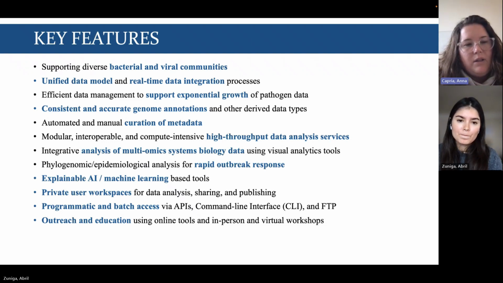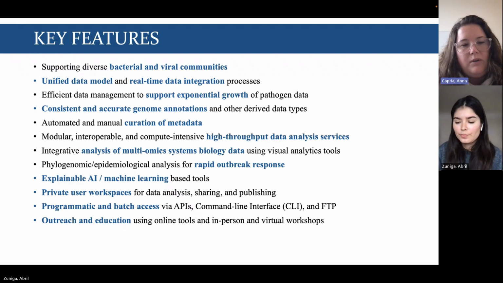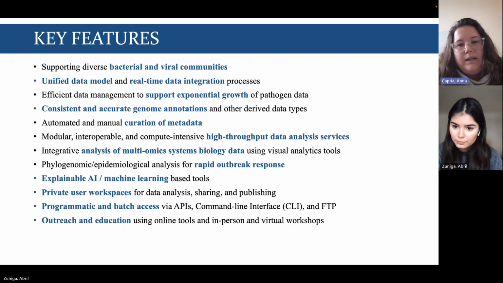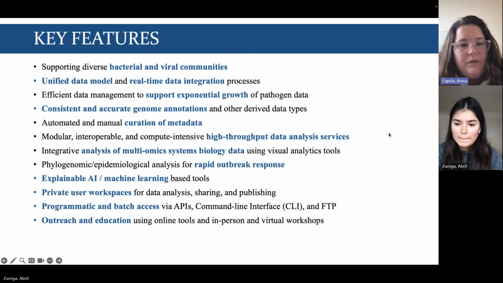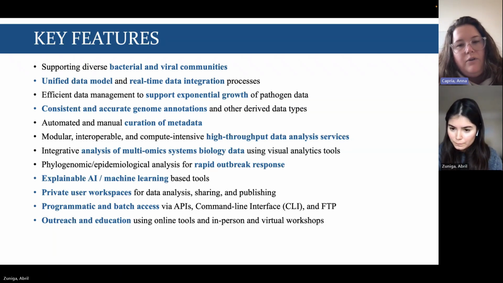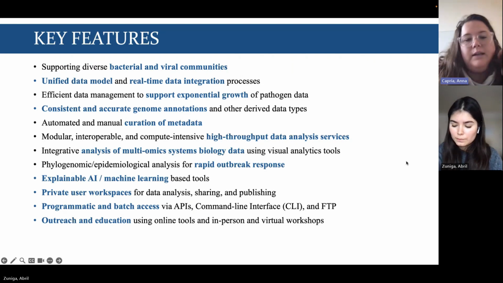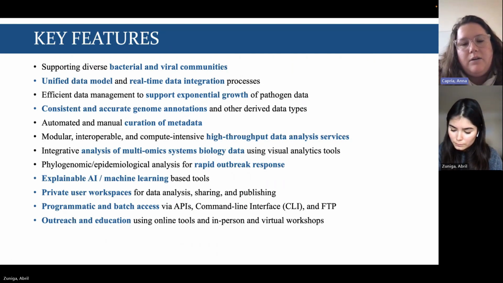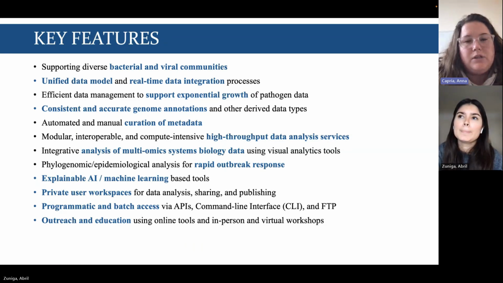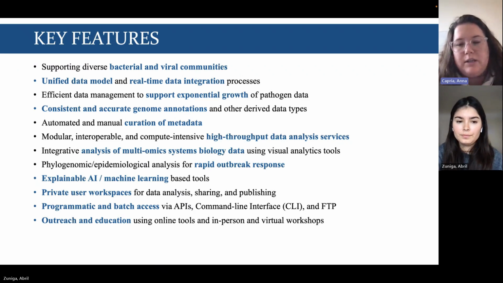We bring the data in with annotations and do a lot of curation efforts to make sure that that data is as searchable and useful as possible. And then we have a bunch of different tools to help analyze the data from Genbank and your own data. And if you're doing a lot of large-scale analysis, we do have our APIs and command line interface to pull that out or upload into your tools. That's something that we can host another webinar on if people are interested, but definitely something that exists in the BV-BRC with help documents if you're interested to learn more, and then outreach and education like this.